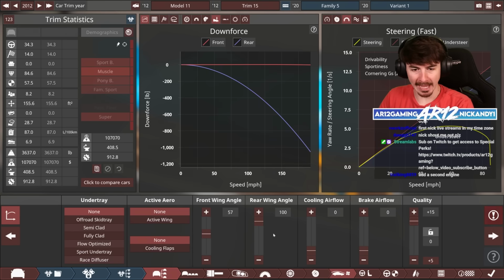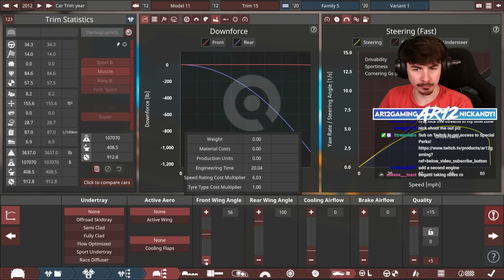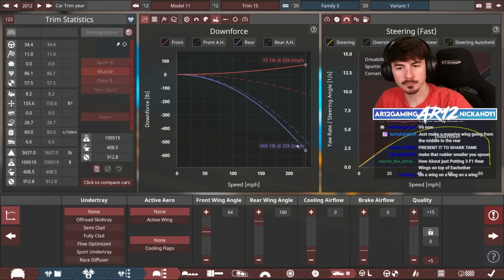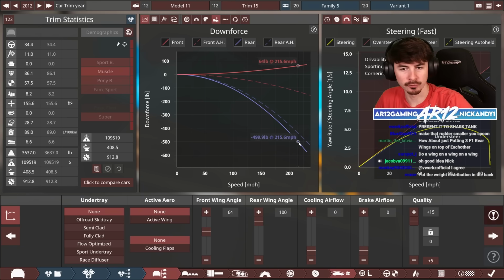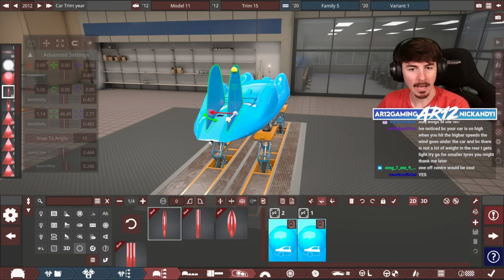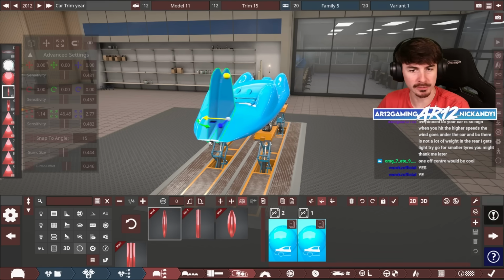My rear wing angle is already maxed. I'm just gonna reduce my front angle a tiny bit. It still says the rear is producing lift at 200 miles an hour. Is that the game's way of telling me that we need more aero? I must say the fins were actually working really nice, or like the fin was working really nice.